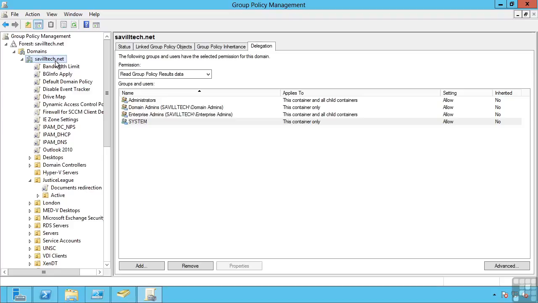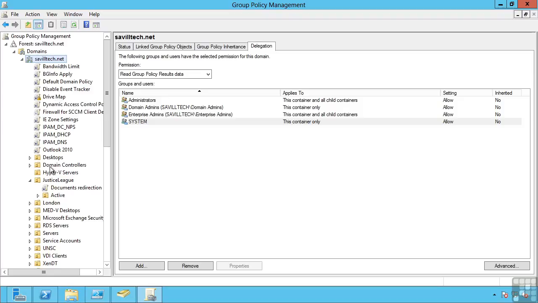There are exceptions to this. Maybe I'm the domain admin and I want a setting to be applied no matter what, and maybe I've delegated group policy settings for a particular organizational unit to that organizational unit's admins, but I don't want them to be able to override my setting. This is where I set it to enforced. Now, even if that setting is applied at an organizational unit level, it can't override these group policy objects I've set as enforced. This is fairly dangerous to do. It can make it very confusing to ascertain what policies are being applied and why.